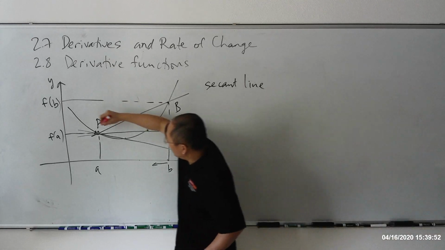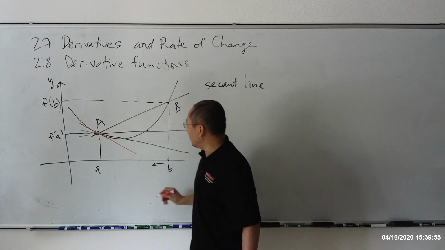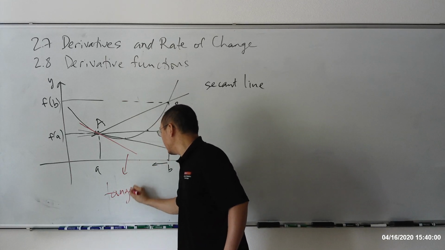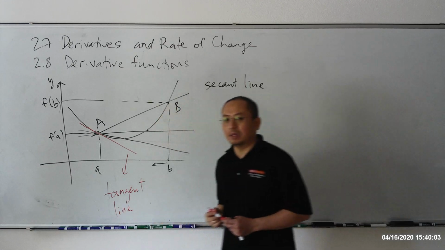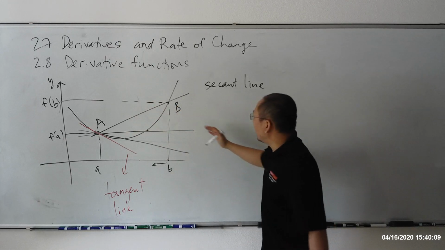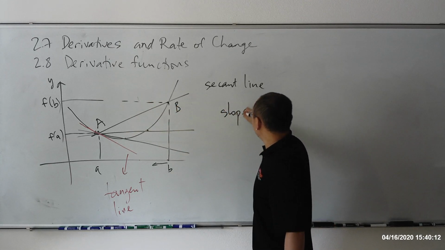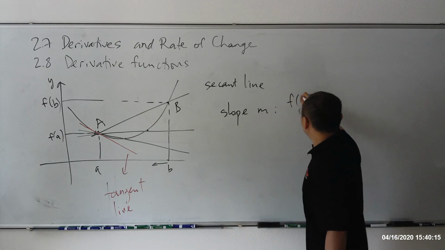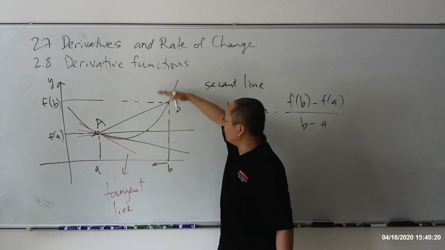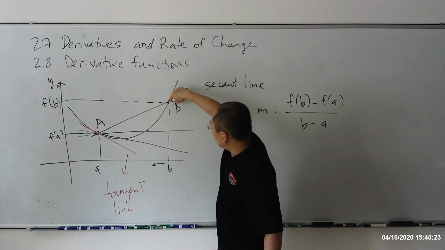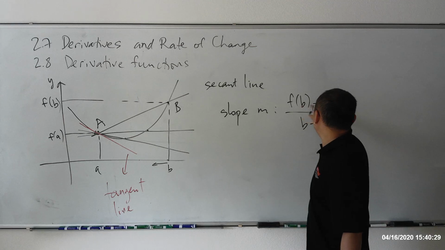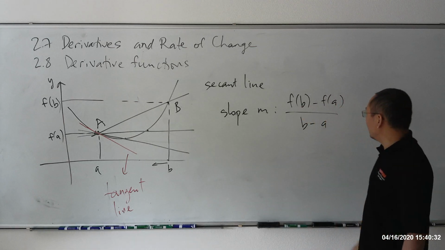And let me draw it with the red colored one. Okay? B is very close to A. We have this line right here, we call it the tangent line. Now that we have the limit in hand, we can say it this way. We talk about the slope of the secant line. How do you find the slope of the secant line? Slope of the secant line is m equal to (f(b) minus f(a)) over (b minus a), right? Slope is change of y over change of x. So 2 points, (b, f(b)) right here, (a, f(a)), change of f(b) minus f(a) over change of b minus a. You have this. All right.